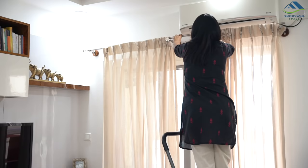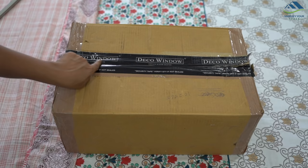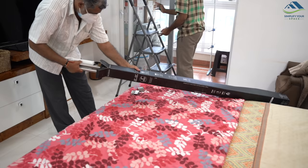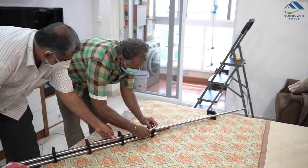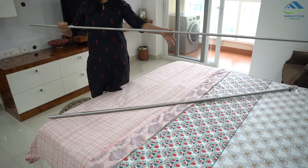I always wanted to have an extra set handy, especially for when curtains go for wash or for a change of look during festivals. Deco Window sent me curtains and curtain rods to try out. It is amazing that these days even curtain rods can be bought online as per your requirement — just measure the door space, check the options, choose the one that suits the size, and they get delivered to your home neatly packed. Curtain rods are available in different sizes and color variants and they add charm to the aesthetics.